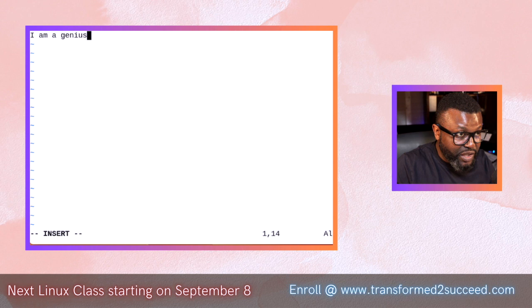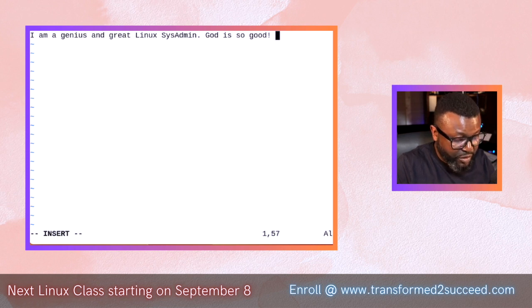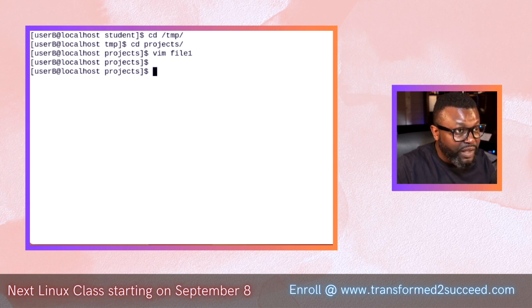I'm a genius and great Linux sysadmin. God is so good. After you do that, you press escape, then the colon, and you save and quit. So we have edited the file here.